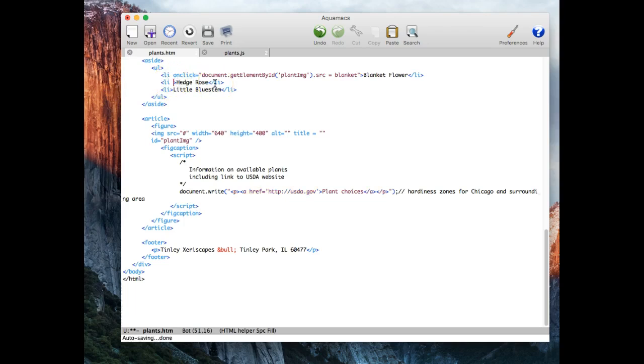In the opening li tag, include once again onClick equals document.getElementById, passing in plant image as the argument to that method, followed by .src equals rugosa.